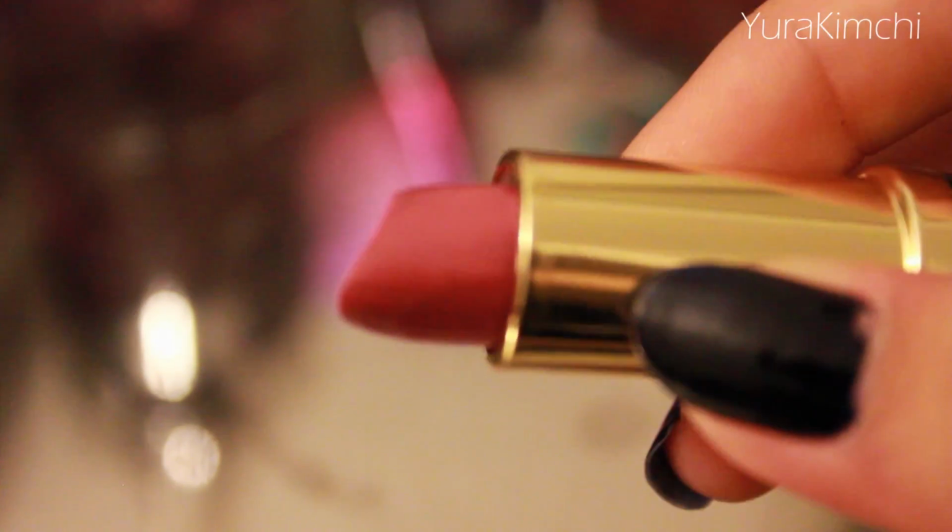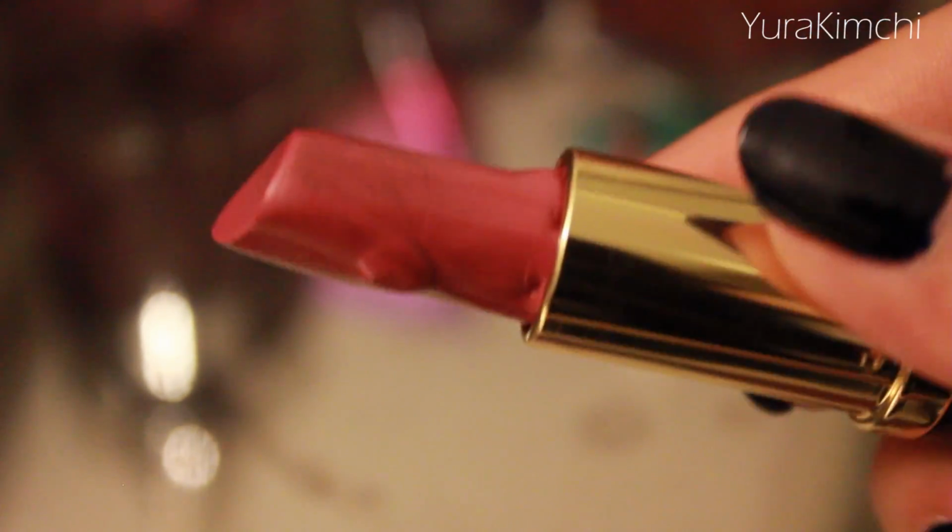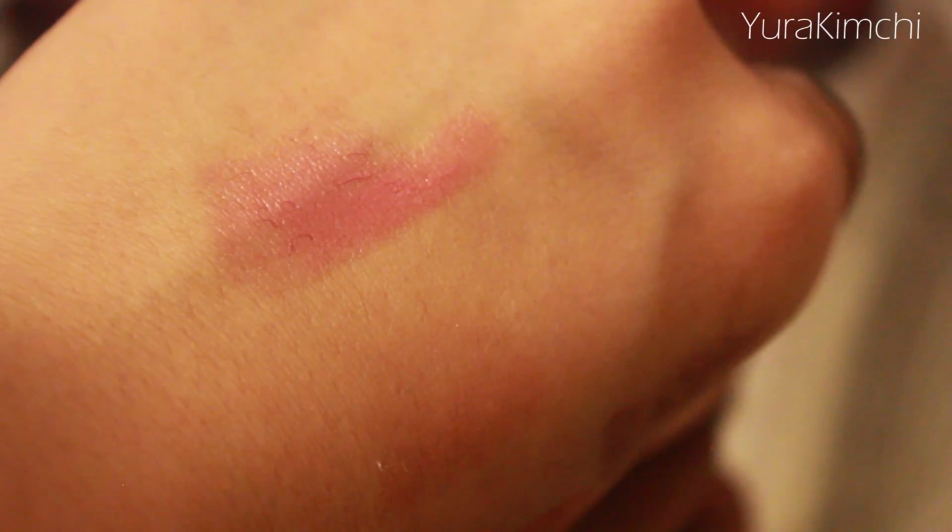But the problem is that as my mom was using it, it broke, and she decided to give it to me then. So I patched it up, and during the process of patching it up, I accidentally melted a little too much of it and it burned a little bit, so that's why it looks all funky. But even then, I did patch it up and it works fine, and it does its job.